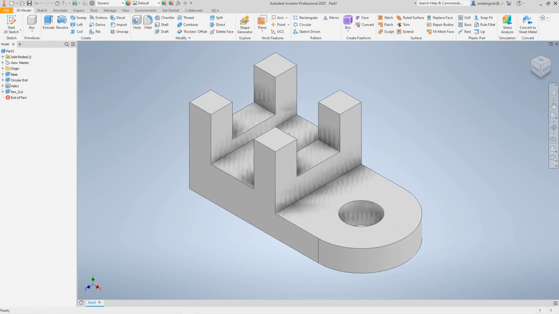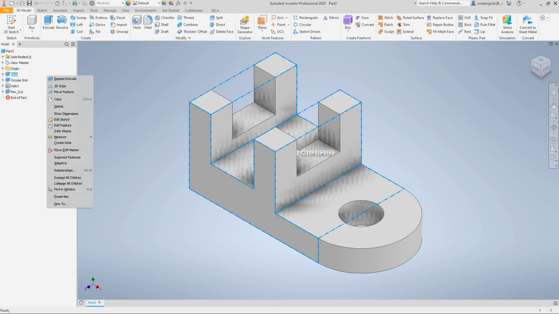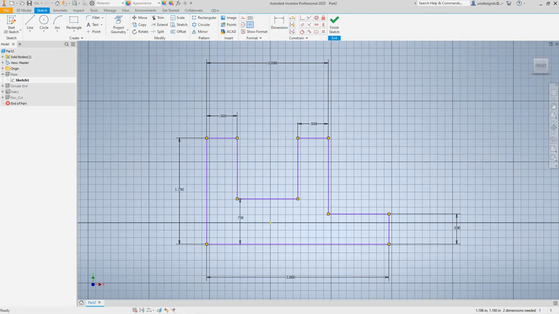This is our home view, and let's go into our browser here and look at our base view, and we'll right click in the project browser, and we can go down here and say edit sketch right here, and then we're back in our sketch view.